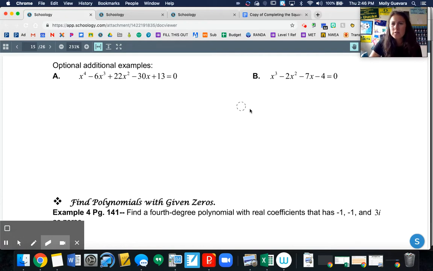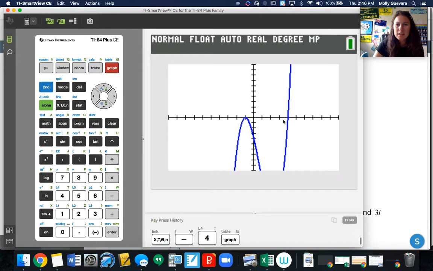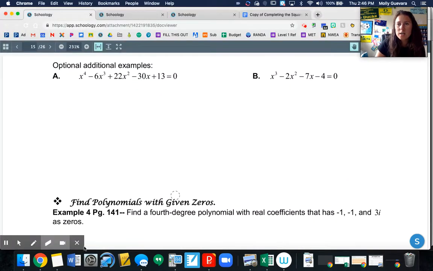Okay, so the first thing hopefully that you did was graph this on your graphing calculator, and it looks like this. And I see that it crosses the x-axis at 4. So I'm going to go ahead and divide this by 4. If you divided it by -1, you'll get the same answer in the end too. Okay, so don't worry about it. X to the third has a coefficient of 1. X squared is -2. X to the 1 is -7. And x to the 0 is -4.